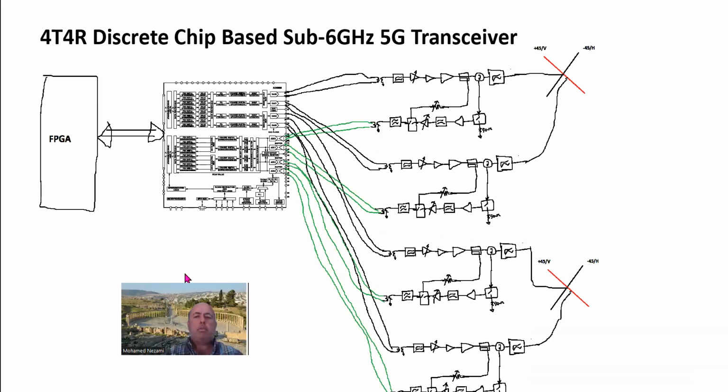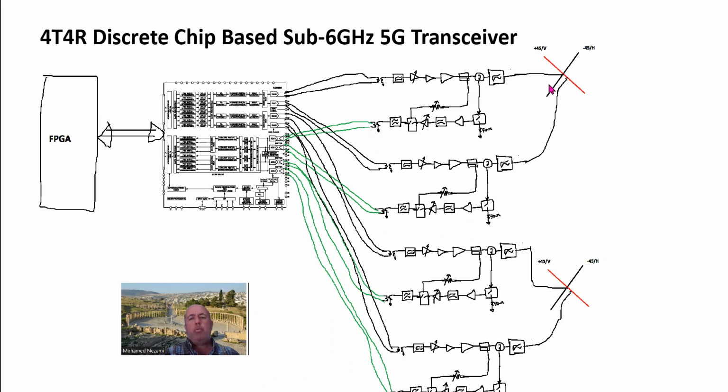Now, the overall architecture for designing a 4 transmit, 4 receive would be like this, okay? We have an FPGA, and back here is where we interface to the fiber optic network, to the gigabit Ethernet on this side, or whatever back end way of reaching out to the network. And then we have this chip that we just used, which has 4 DACs, 4 ADCs. And we have 4 sets of these here. And we can go out and use 4 antennas to implement this system.